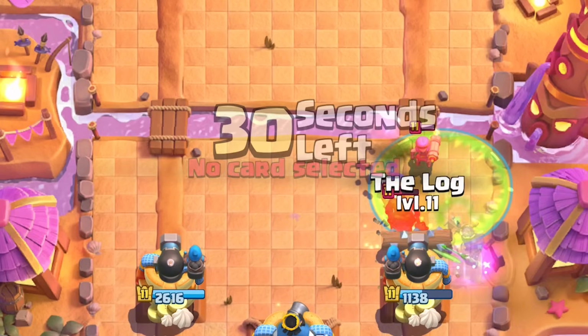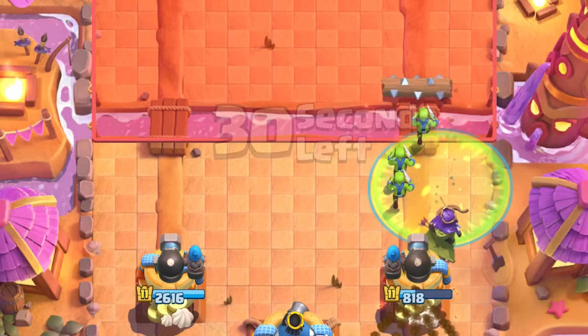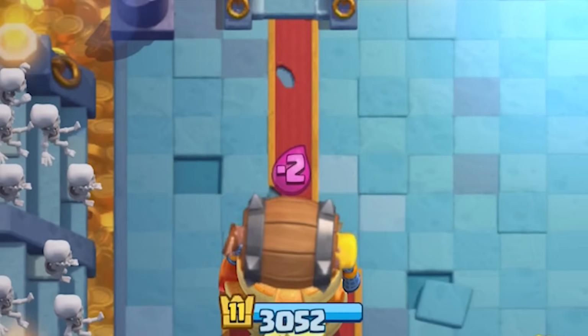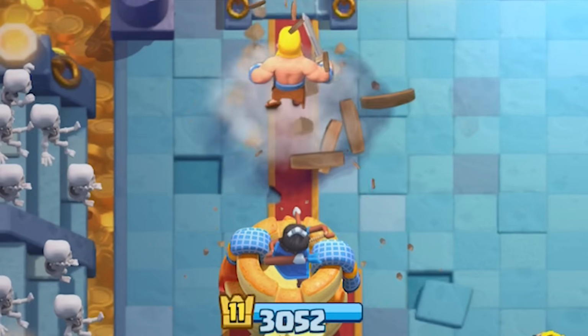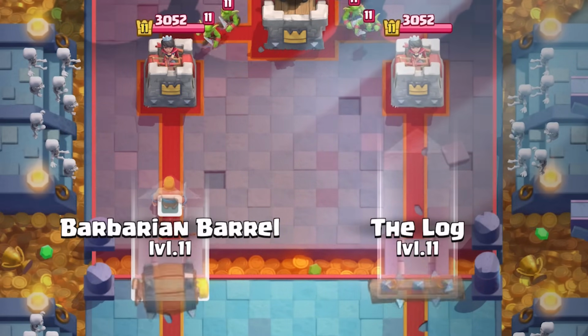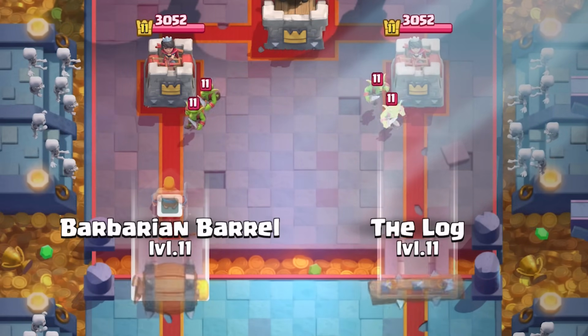And for those 2 reasons, it mainly is a cycle archetype spell. Next we got Barbarian Barrel. For 2 elixir you get a projectile based barrel that spawns a barbarian when it's done rolling. Obviously it makes sense to compare it to the Log directly, as it functions extremely similarly.